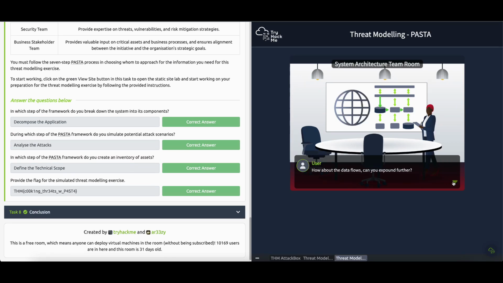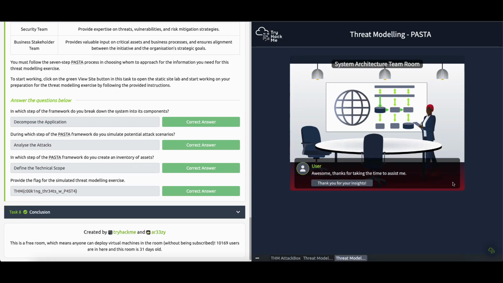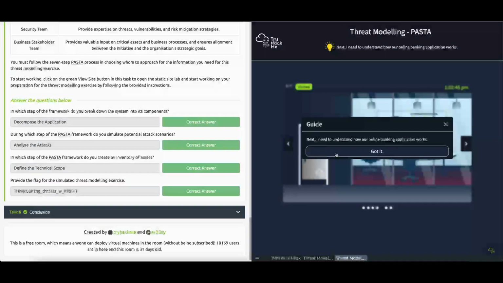Can you expound further? We utilize Amazon S3 for storing static assets and files such as customer profile pictures and document uploads, EC2 for hosting microservices via virtual machines, and relational databases for storing customer data. Awesome, thanks. Okay, next, I need to understand how our online banking application works.